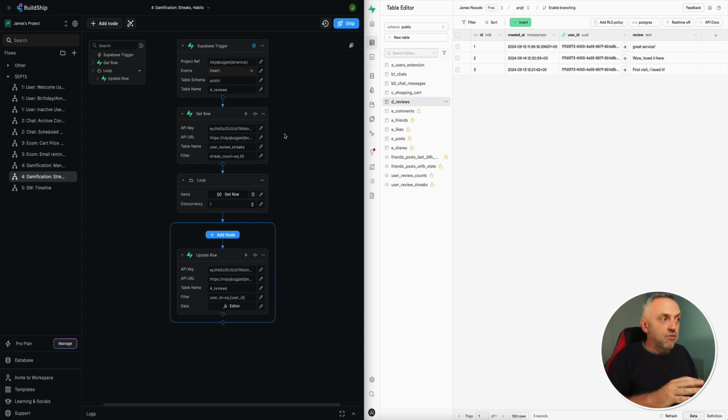Now, in this workflow, what we're doing is tracking if people are leaving reviews consecutively. So instead of tracking whether someone has left 100 reviews or 1,000 reviews, now we care about consecutiveness, so in a sequence. So we have this table here, this Z reviews. And as you can see, this user has left three reviews here.